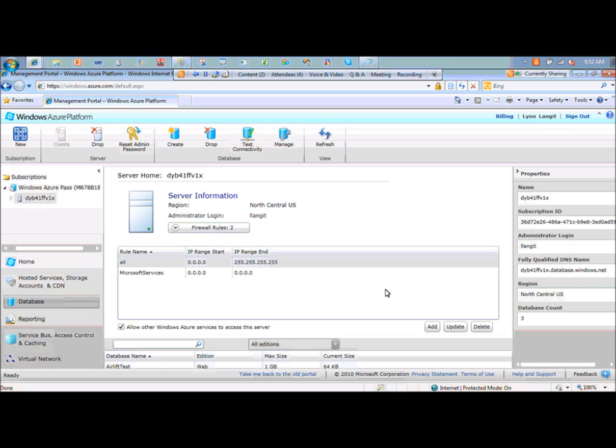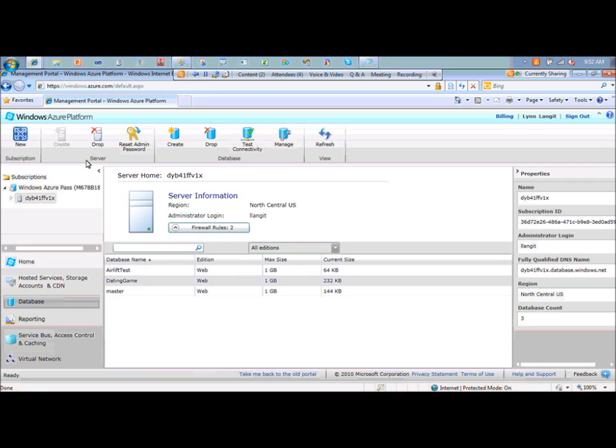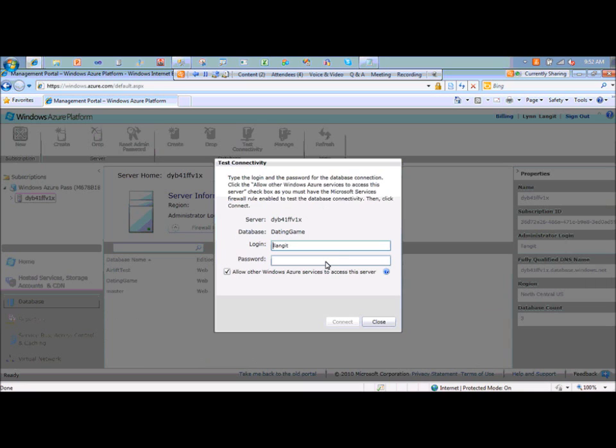Now, again, since I'm in the portal, one of the things you might want to do, just as a best practice before you run a Migration Wizard, you create your new account. I guess I'm assuming that you've already done these things, and then you create your database. You might want to test your connectivity to it before you try to connect with a tool. It's just kind of a best practice in case, like I know I go to a lot of different places to demo, and maybe 1433 is not available. So they're connected, and then if you can't connect, I'll put an incorrect password. You'll get this trace ID, which is helpful if you need to call support. Okay, so that's the way that works.